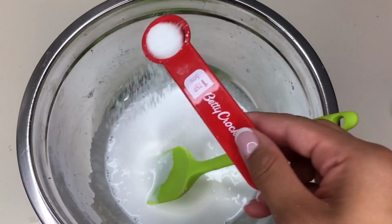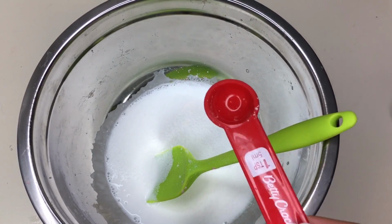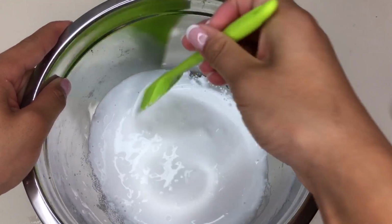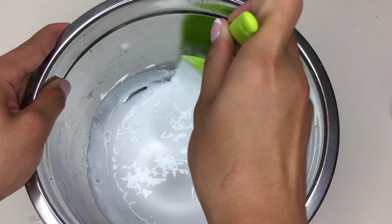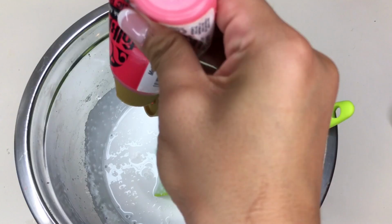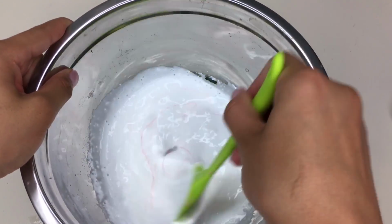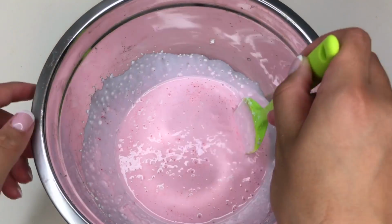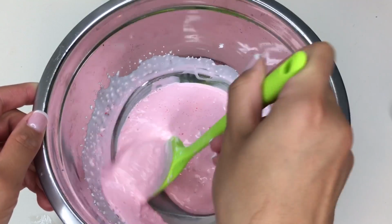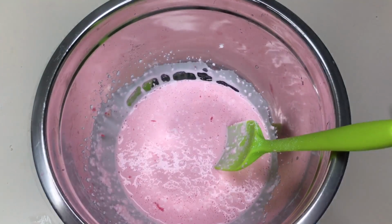Next, I'm adding in a teaspoon of my instant snow. Make sure to evenly sprinkle it over the top so it gets evenly distributed. And then mix everything together. Now you can add in your coloring. This is optional. And then mix that in. When you're done adding everything in, your texture should look something like this. It should have a couple lumps in it, which is the instant snow.